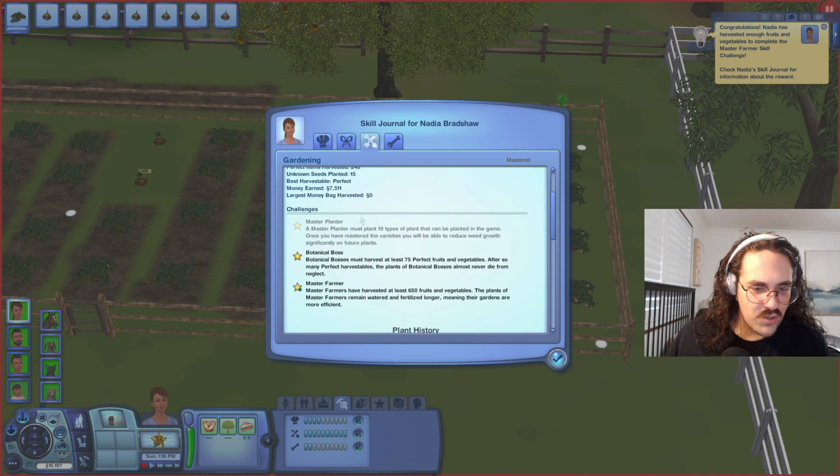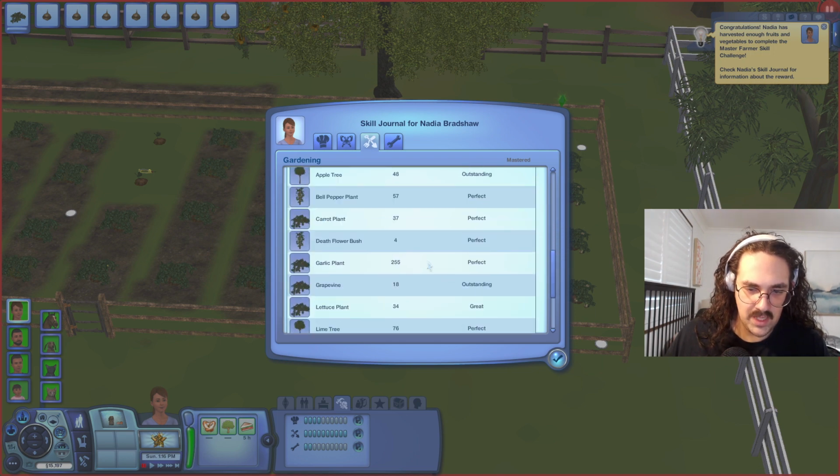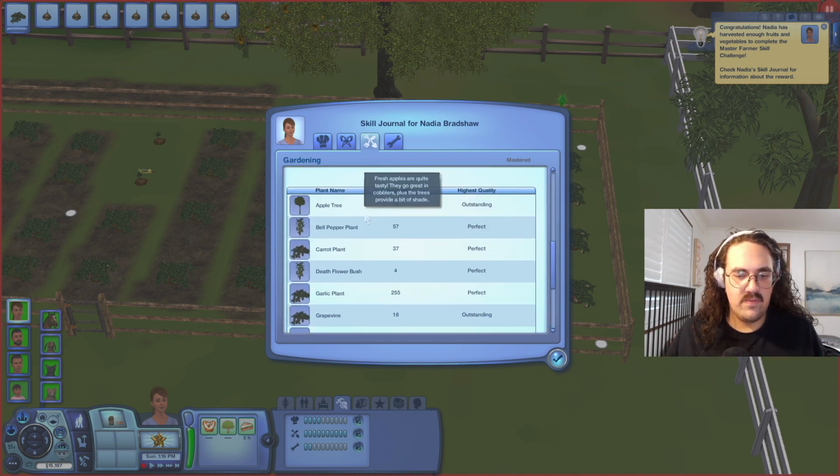All right, I want to try and work on this last one, Master Planter. A master planter must plant 19 types of plants that can be planted in the game. Once you've mastered the varieties, you'll be able to reduce weed growth significantly on future plants. So these are the plants that we've... Right, let's get Google up. So those are the plants that we have harvested. Sims 3 gardening types of plants. We'll bring up the wiki and find out what we can plant.